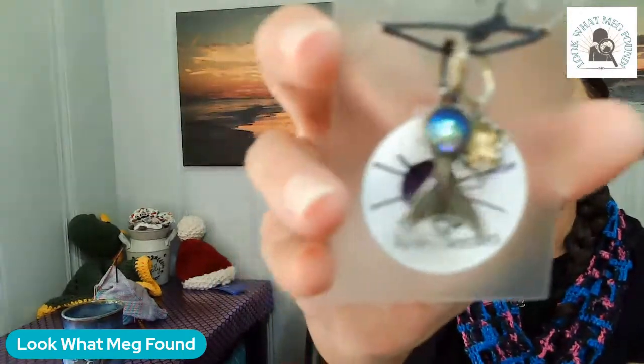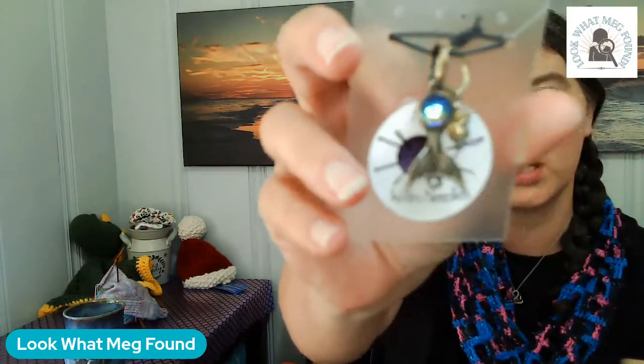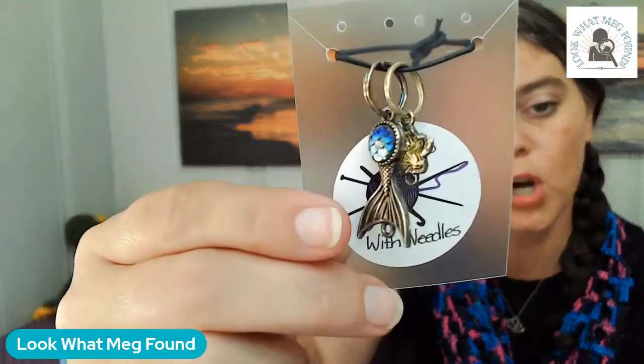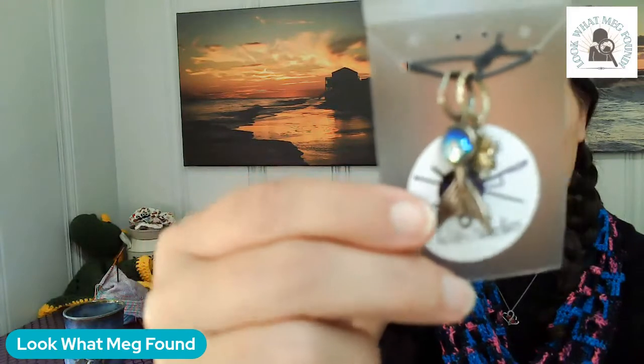They also sent me, and I was very careful to put these back on here. Y'all be proud of me. I've not lost them yet. They sent me stitch markers. Now, as a fiber crafter, you know that stitch markers are critically important to be able to track what you're doing and where you are on your piece that you're working on. These are really lightweight. They're not heavy. They're not going to pull on your project. I was using them on the sock until I didn't need stitch markers anymore because now it's organized on the needles.